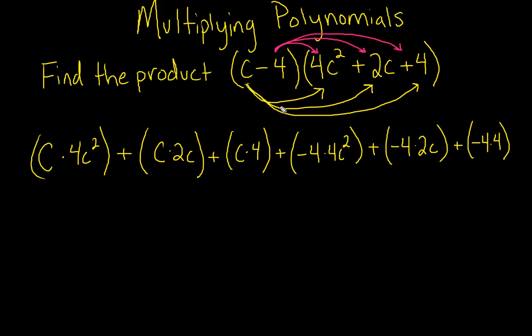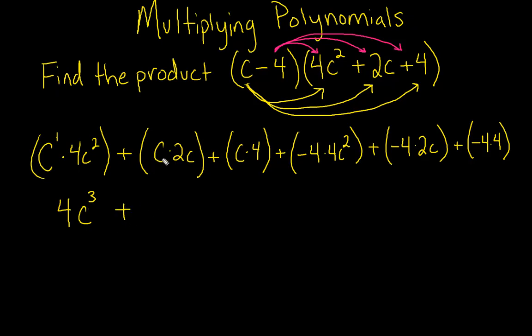So now that we've distributed each term to the terms of the other polynomial, we're just going to carry out the multiplication of each one. So here we have c times 4c squared. Remember, when we just have a variable by itself, there is a power of 1 here. So to multiply variables with each other, we add the exponents. So we multiply coefficient by coefficient. Again, there's a 1 out front here, but we just don't write it because it's not needed. So we have 1 times 4, which is 4, and then c times c is c cubed. Again, we're just adding the exponents. 1 plus 2 is 3, so it gives us 4c cubed.